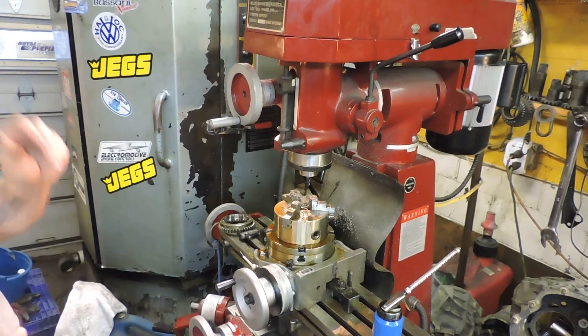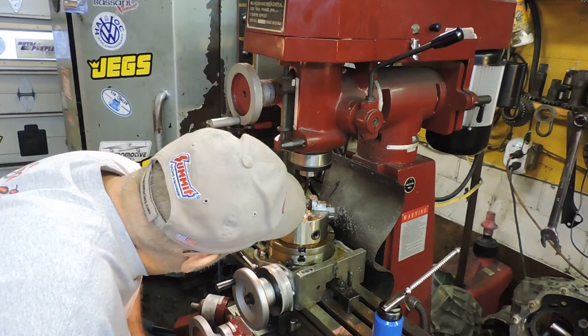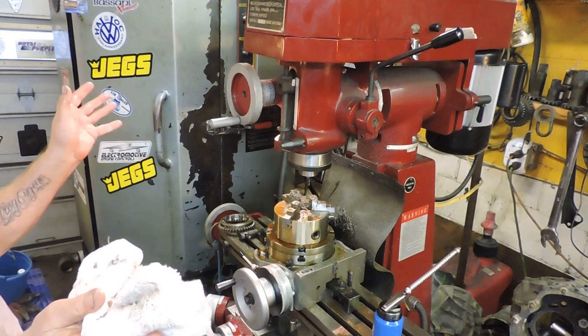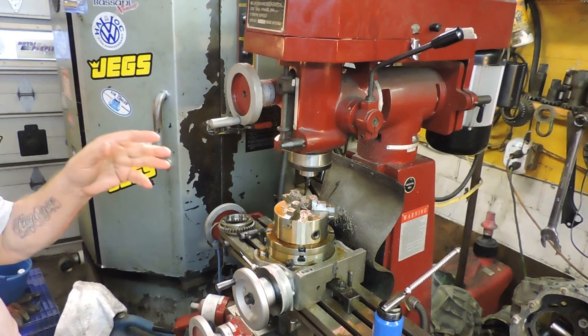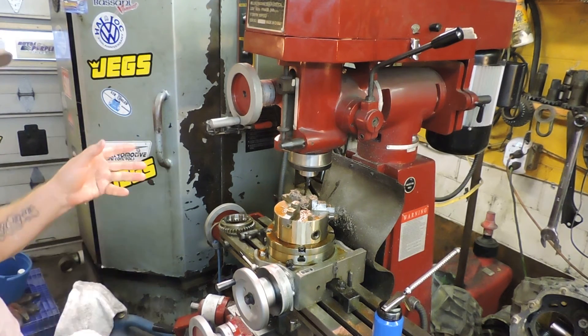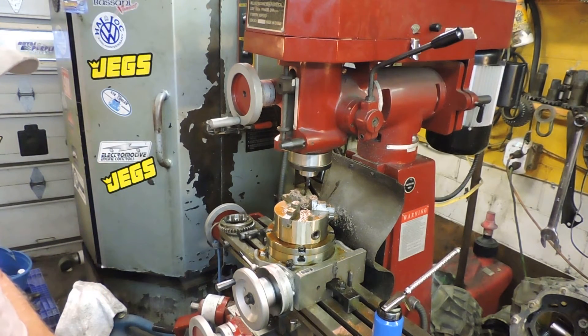So now you've got a lesson on how you cut a pro slider. That knife — at first when I first started I didn't have the right speed. That knife is cherry on there and I was going through knives right and left. I'm a greenhorn at this, I'm not a professional machinist — I'm just learning. And this machine is not a good machine, but it'll do pro gears fine and some other stuff that I'm doing. I'd like to get a Bridgeport — I think I can get one in here, the ceiling's pretty low.